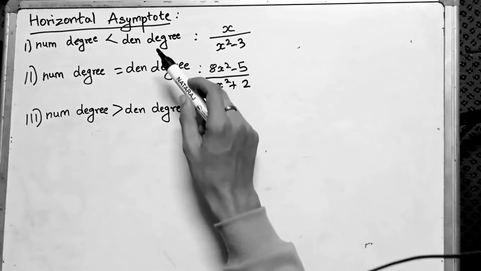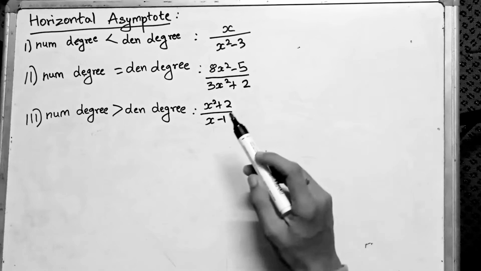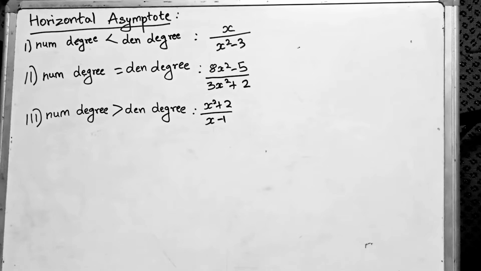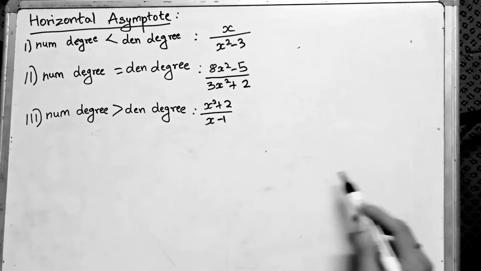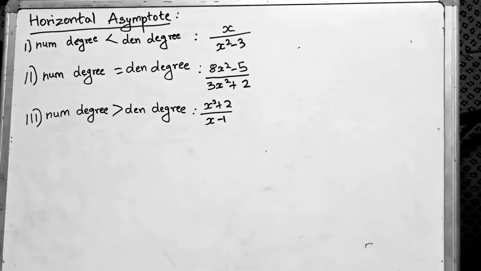So a horizontal asymptote is an imaginary, or we could say an invisible, horizontal line that our graph would approach but never actually touch. There are three types of cases that we need to consider while trying to find the horizontal asymptote. We're not going to be plotting any functions, so we're going to look at these three cases and then see what our horizontal asymptote is, or whether it exists or not.